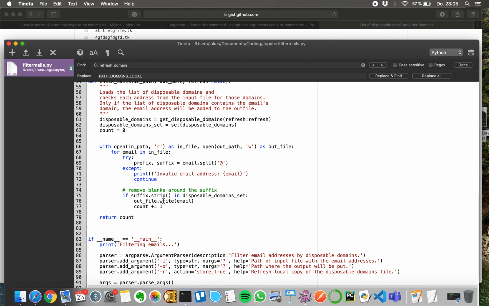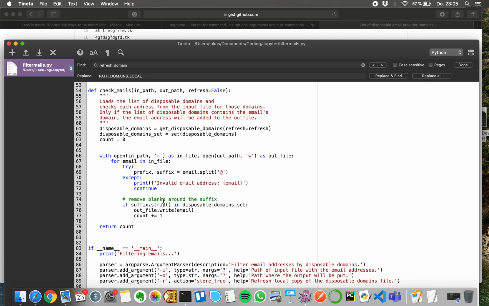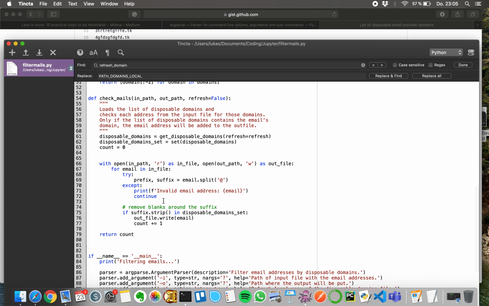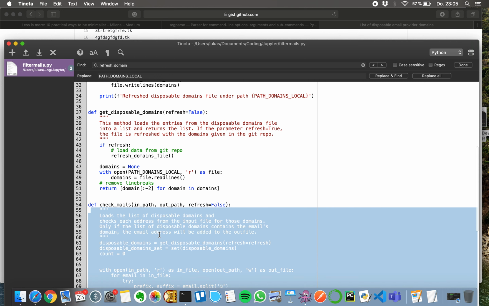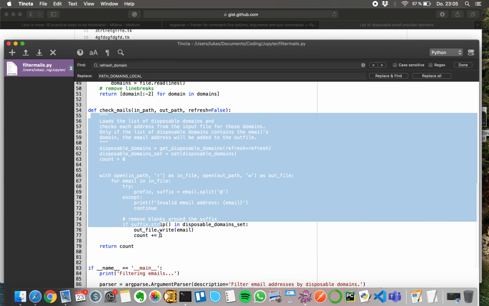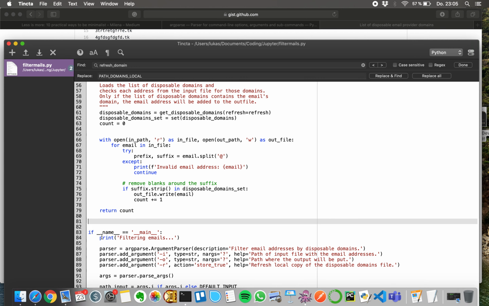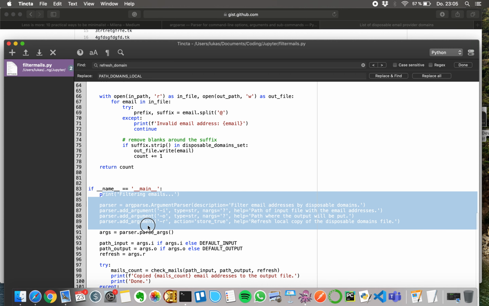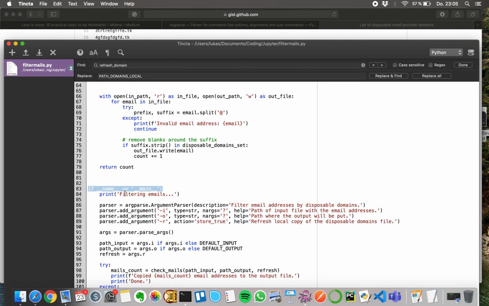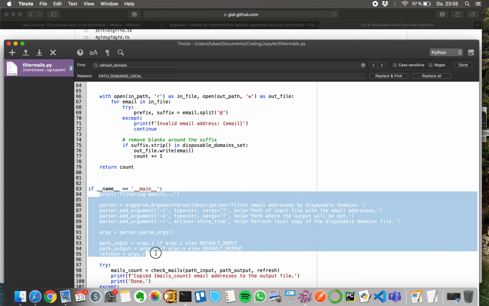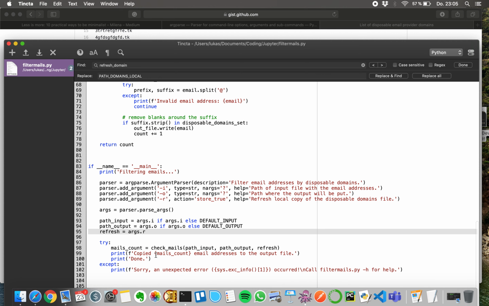So maybe we have a larger program and we want to import this file and just use the methods separately without combining them as we do it here. Then we don't want to run this part of the code. That's why we put the if name equals main here, which means we only want to run this code if we run this script file as main file.